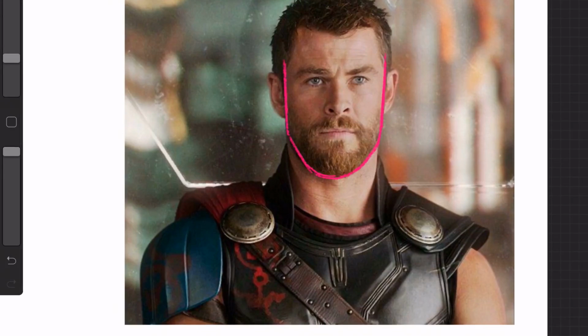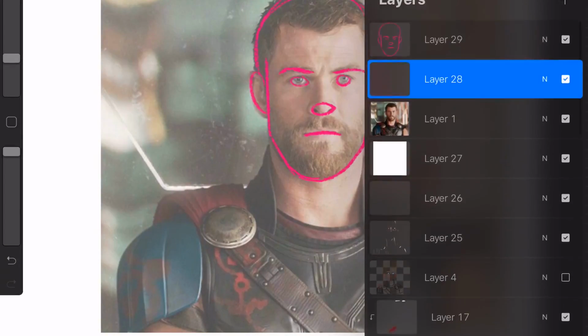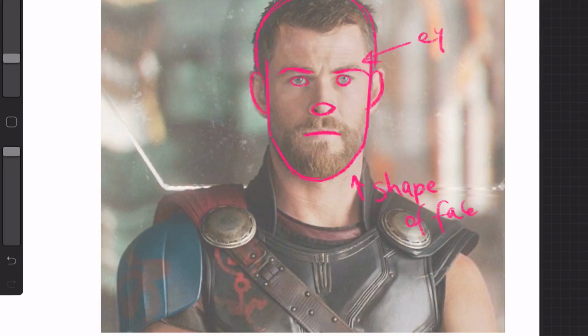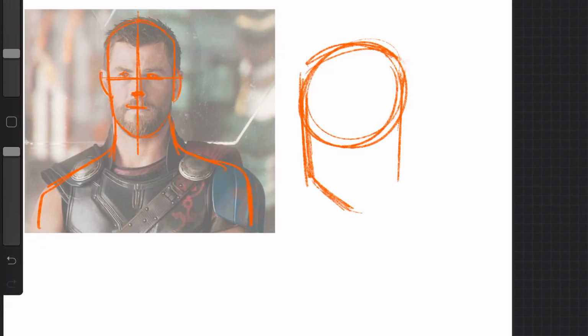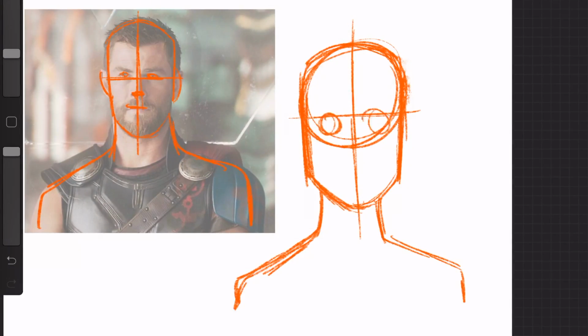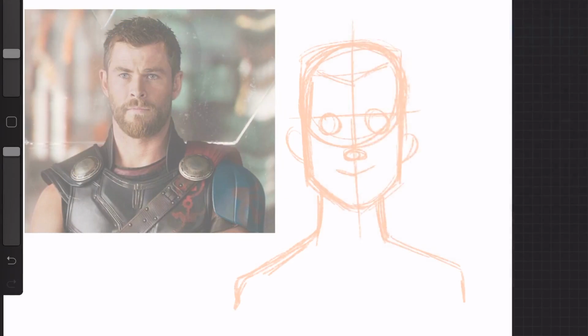So, Thor. Thor is the first example I'm gonna draw to show you how I draw faces. If you're drawing someone that is real, it helps to look at a reference picture of them and identify the main features of that person. So with Thor, he has a very long rectangular face, he has a round nose and a very small mouth. So I'm gonna remember these things and try and apply them in my own drawing, but I'm gonna caricature them a little bit.